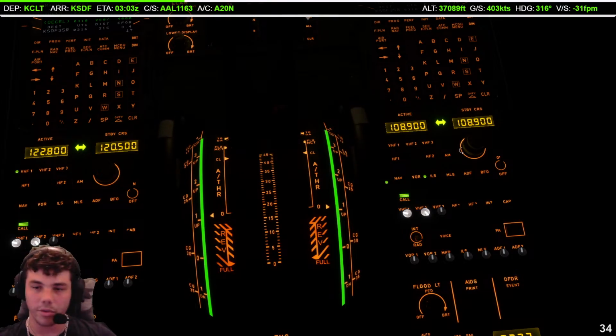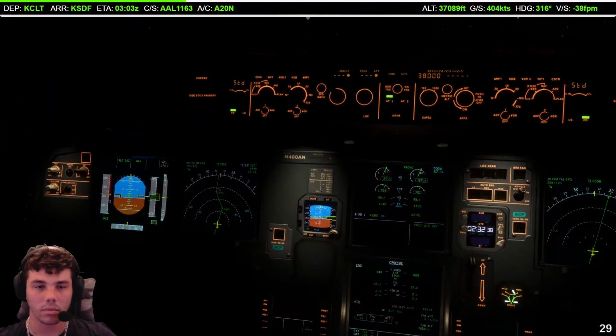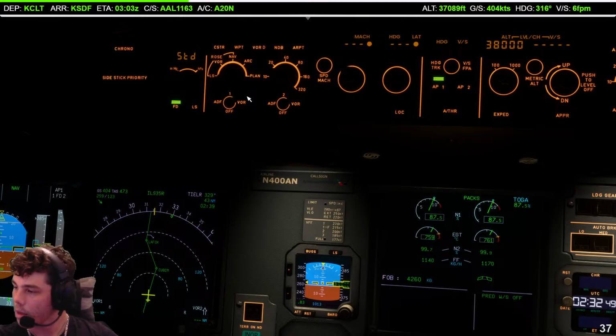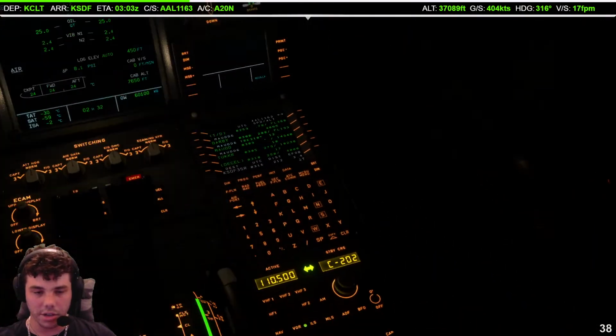ILS 110.5. Okay. In the MCDU, I think I just found it.